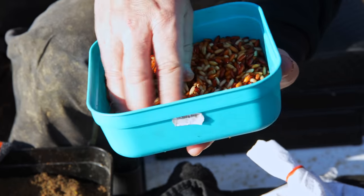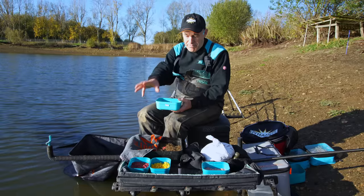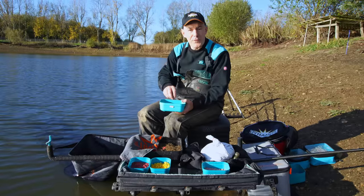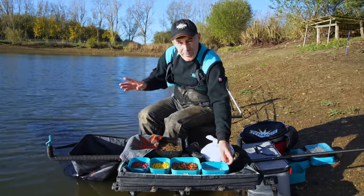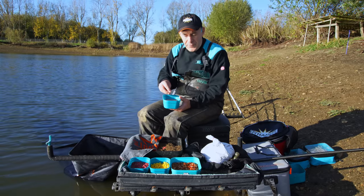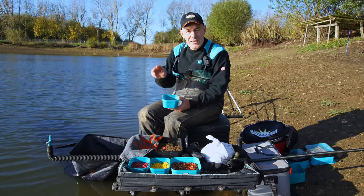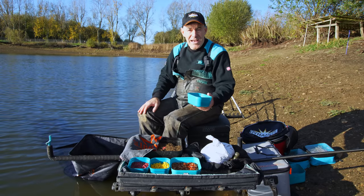Castors - I'll never go anywhere without castors for bream. I've got only a pint of castors today because you don't need a volume of bait. A pint of dead maggots, sweetcorn, and castors - castors are an inert bait with a lot of water in them, so they're not going to fill up the fish just by putting a few in through the feeder. You can also nip a maggot in the caster as a change bait. Live maggots aren't always something I'd bring for feeder fishing for big bream, but it's always handy to nick a live maggot on in the winter when bites are hard to come by. You can combine dead and alive, or a worm and a live maggot - always handy to have.